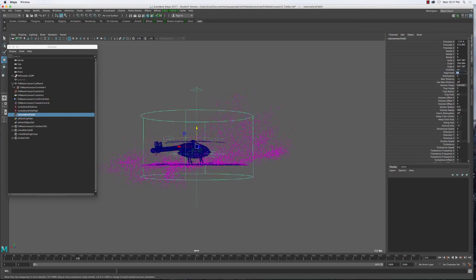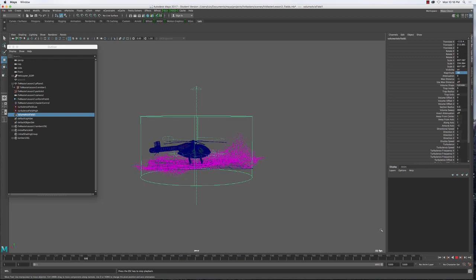So 50 is still too strong. Let's just see what 10 will do. And remember, this is an overall magnitude. So think about this number as a number that is multiplying your around axis, your along axis, your turbulence. So this is like a master switch. Then you can go ahead and tweak each one of the behaviors individually and amplify these values. If you wanted to spin faster, then you go ahead and increase your around axis and so on. If you want less turbulence, the same. So this is like an overall super main switch that controls everything. So let's see what it looks like with 10.